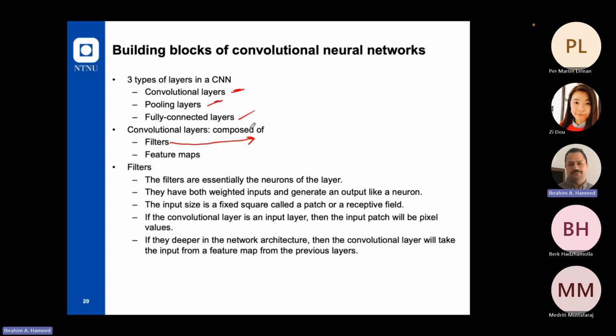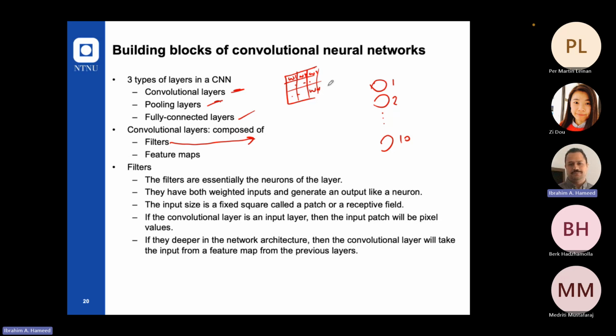Filters are essentially the neurons of the layer. I mean, each filter, in fact, is a neuron, correct? So I will explain it here. Maybe I will select a filter which is 3 times 3, correct? It would be like this one. Each pixel value here consists of a weight value, omega 1, omega 2, omega 3 until omega 9. So each filter here can be represented by a neuron. If my convolutional layer consists of 10 filters, I will have 10 neurons, from 1, 2 until 10. And each neuron will be connected with this filter.